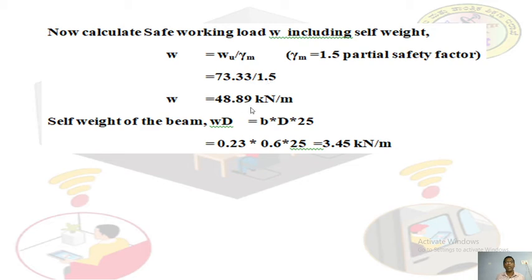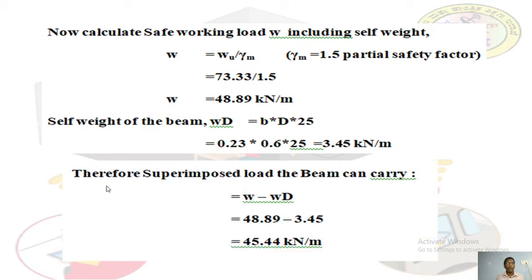That is 48.89. Now, therefore, the superimposed load the beam can carry is W minus Wd: 48.89 minus 3.45. You deduct this self weight from 48.89. You get 45.44 kilonewton per meter. This is the final answer.